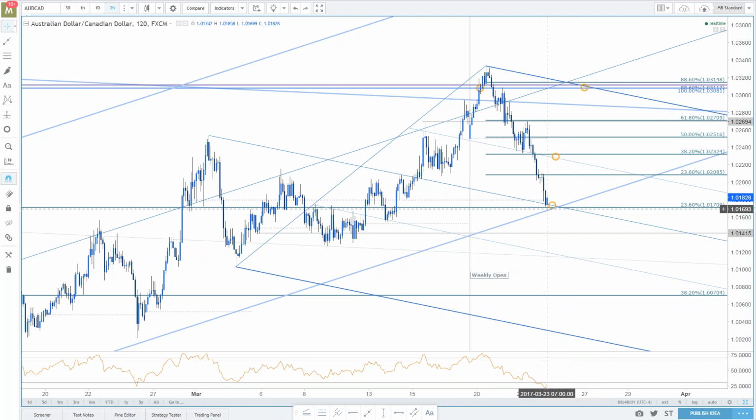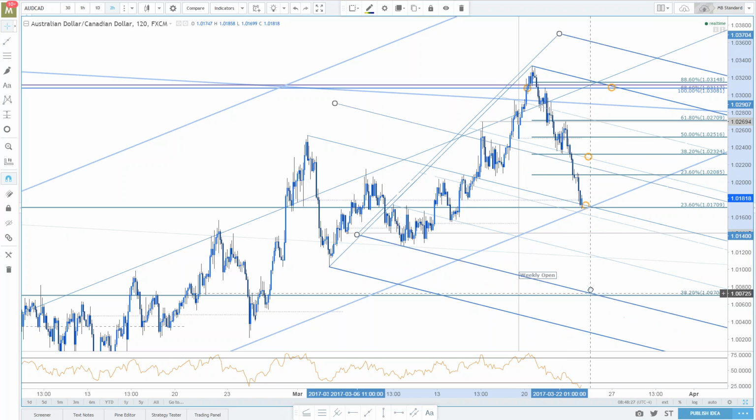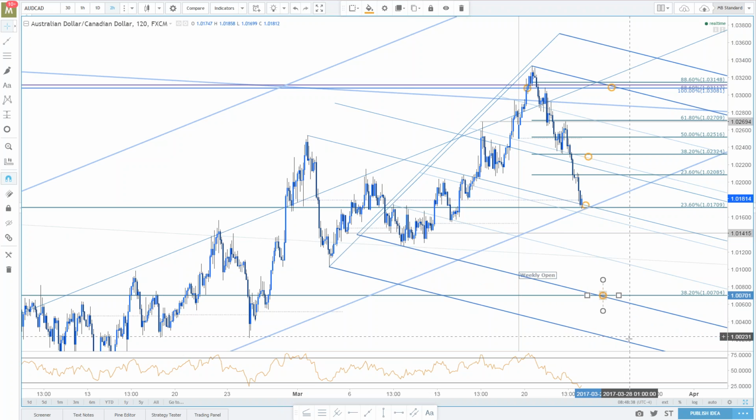It's very, very nimble. Again, you'd be looking to play a short from 102.30-ish, even as high as maybe the weekly open, but nice entries. Downside break, you're looking for 101.40. And then again, the lower parallel at 38.2, 100.70 would be a basic 38.2 retracement. If you take a parallel here, actually, it might converge right here. A parallel off that low. See that?